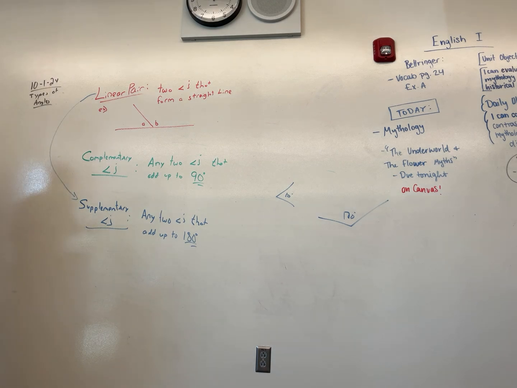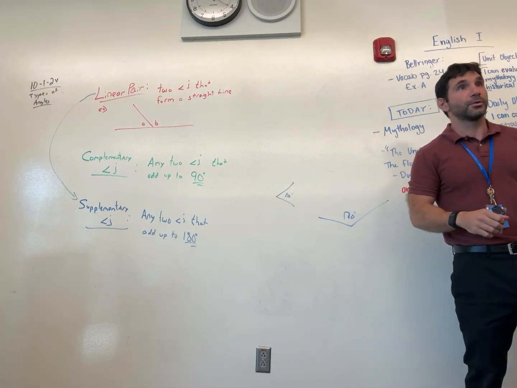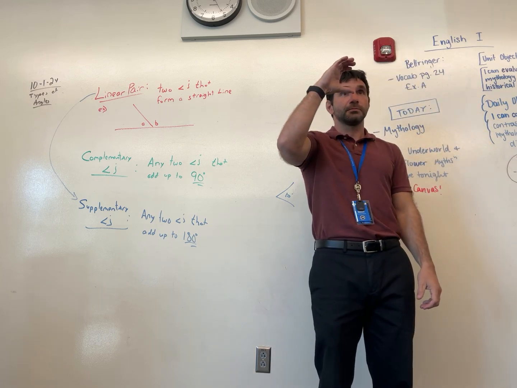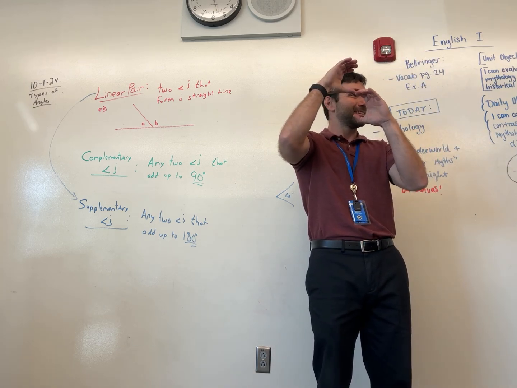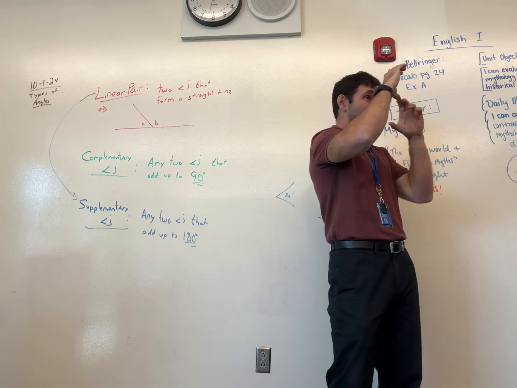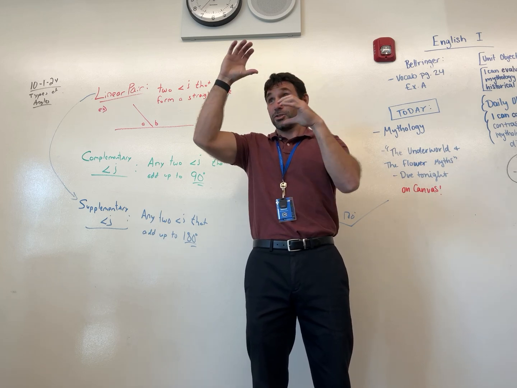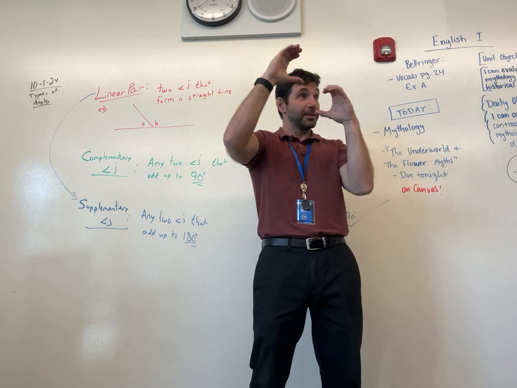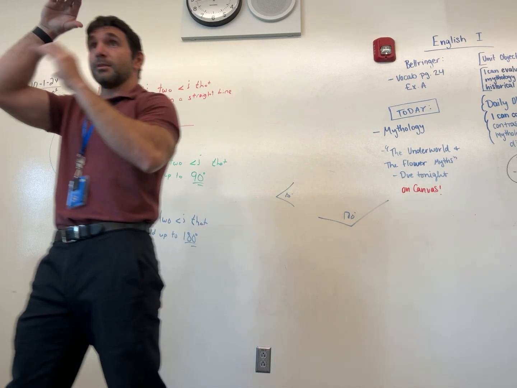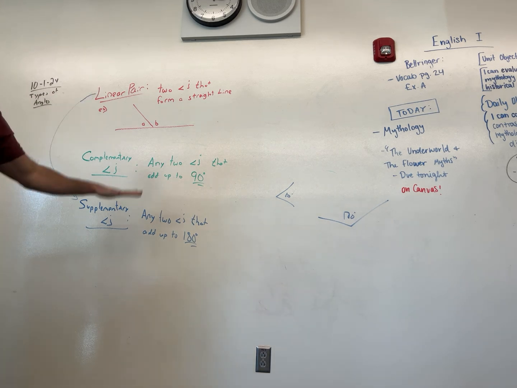Now, how do I teach students to tell the difference between supplementary and complementary? Ready? Complementary is a C. That's a backward C. Complementary is a C, half of an S. Complementary is 90. Supplementary is two of those C's, which is 180. 90, 180, because it's two of the same thing. Here's a C. Here's another C. It's just upside down. That forms the S. Does that make sense? Everybody with me? Do we have these all written down?